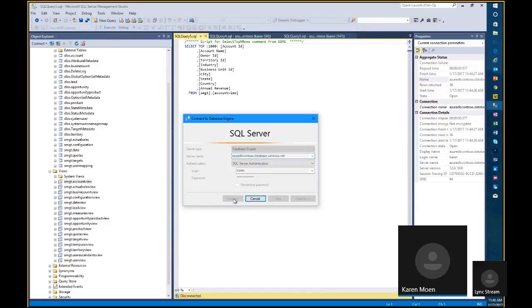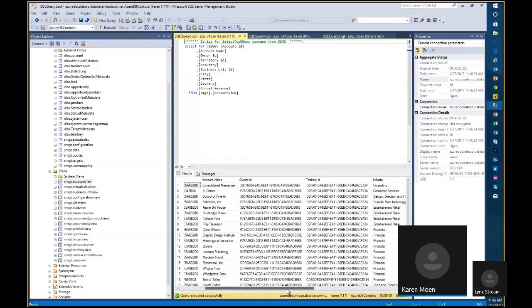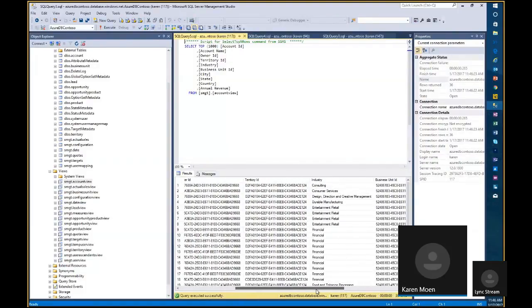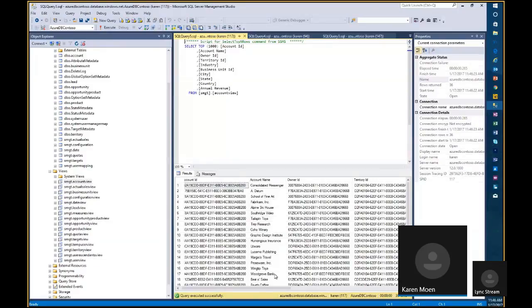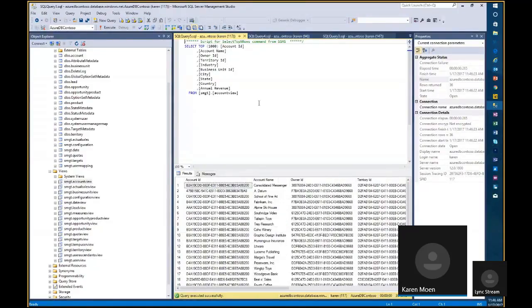Oops, sorry about that. Let's see if I can get this to connect. There we go. So you can see this is a scaled down version of the data in my full account table, and I've renamed some of the columns like account name, industry, etc. so they're a little bit easier to manipulate once I get into Power BI.